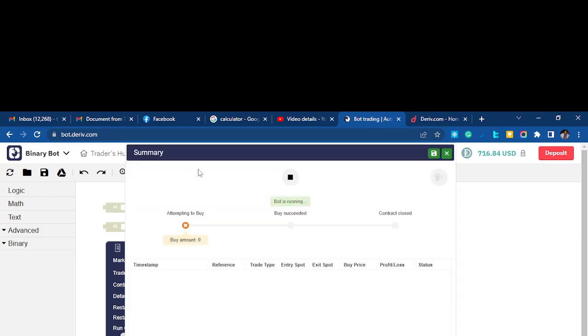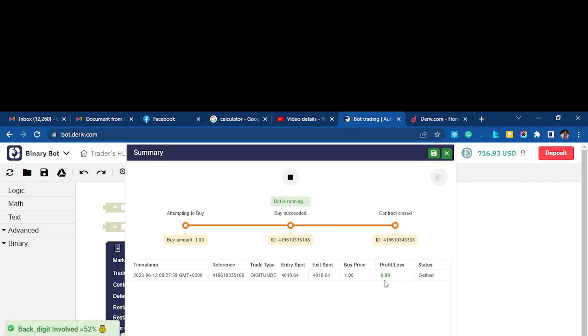executes a trade. You can see it does analysis before it executes a trade, and it does digit under 9. We are looking for the last digit to be under 9. So this is 4, that's a win. The payout is 0.99%. This is 9.9% of our stake or the buying price. Buying price basically is our stake.